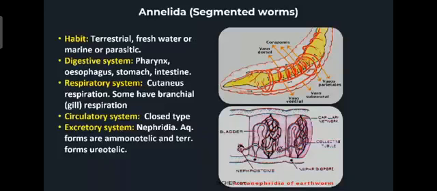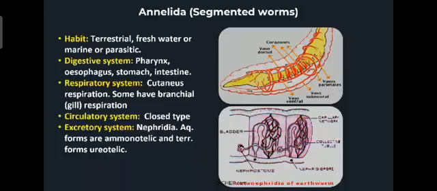In the second diagram you can see it is the coiled structure, that is nephridia, and it is opening through the nephridiopore. A dot like structure is there, so that is the opening. So excretory waste is thrown out of the body. So in each segment the nephridia are present, which are the important excretory organs.